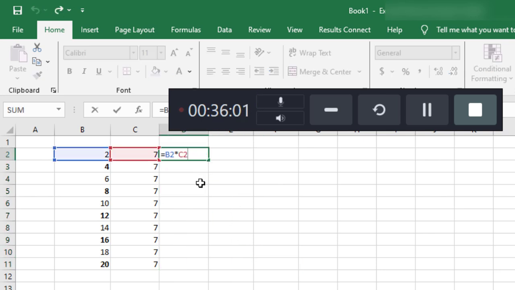Okay, so we use a dollar sign to fix some cells or column or rows. So I'll first of all fix the column. The columns are the alphabetical ones while the rows are the numerical.